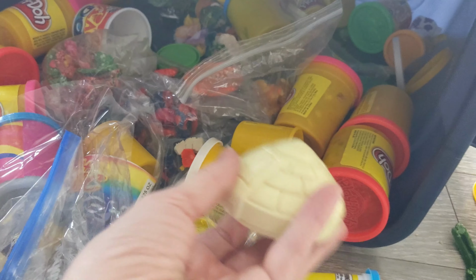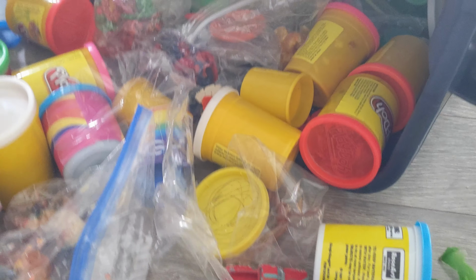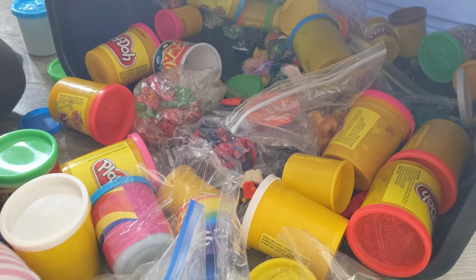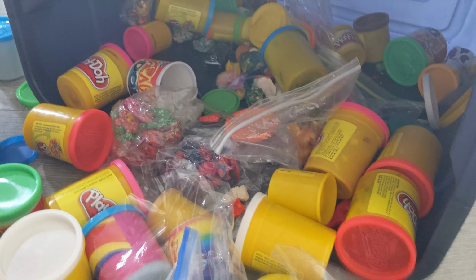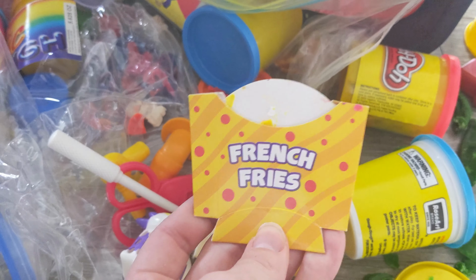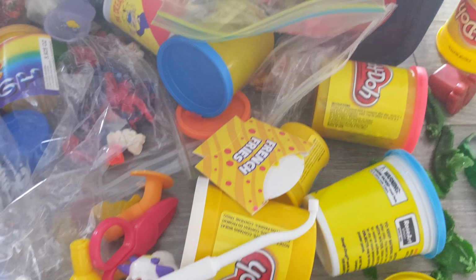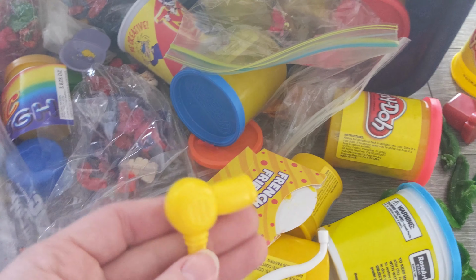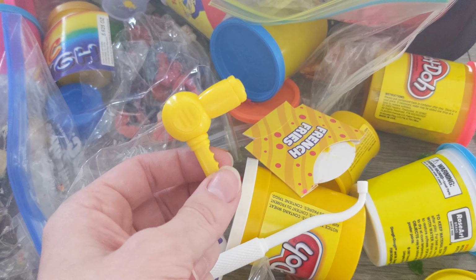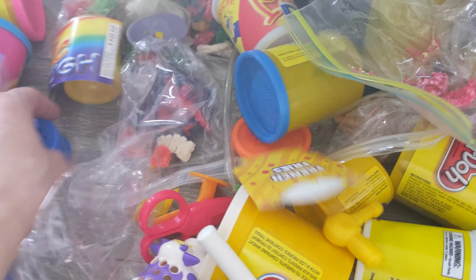So you also have a farm somewhere because this does hay bales. And you click on here, it does hay bales, and then I have the farmer. So I know I have a farmhouse somewhere. I wonder if it's at my parents' house. Yes, because here is the cow. I also had a McDonald's one and then a dentist one somewhere. Oh, and a hairdresser one because then I had all these little things, like this is a hair dryer or blow dryer, whatever you call it.